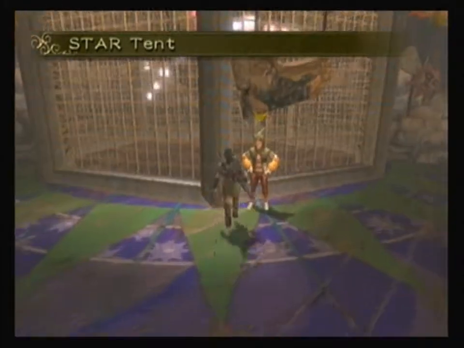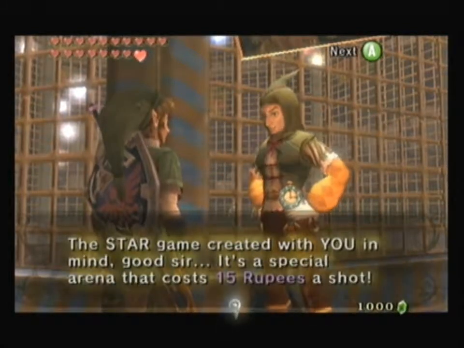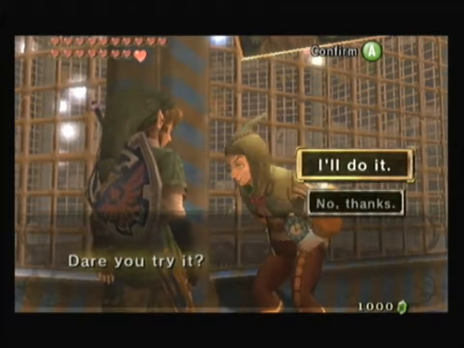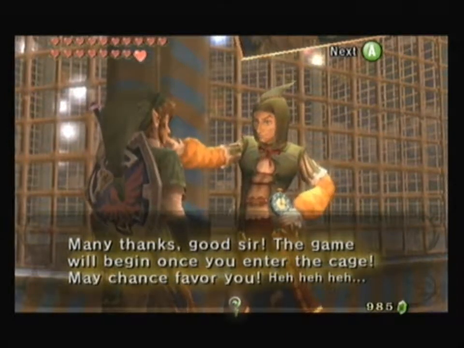But the star minigame. Oh, fine day, I awaited you, good sir. The star game created with you in mind, good sir. It's a special arena that costs 15 rupees a shot. Dare you try it? I'll do it. Many thanks, good sir. The game will begin once you enter the cage. May chance favour you. Good sir, are you ready?